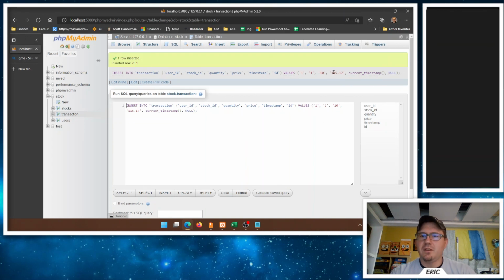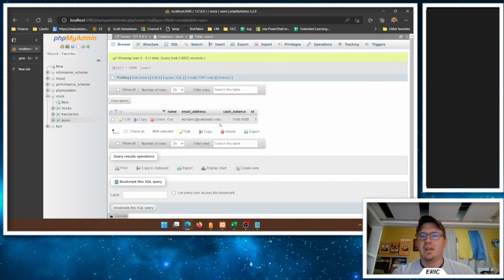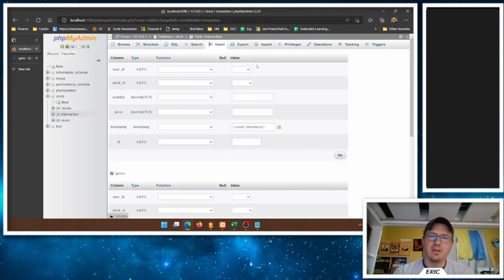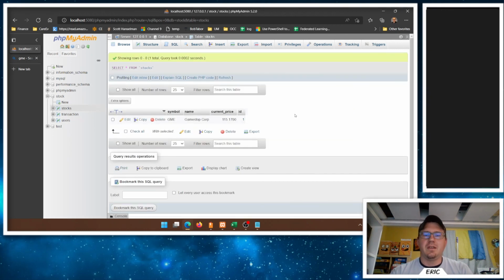So if I bought 10 of those at 115 each, I probably should go and update some money here and say my cash balance is now a little bit lower, but again, that's okay. We'll get to it later. So now we've got some data there, and those are all fine. If I tried to insert data here, I can't even add an invalid number. It won't even let me. So it's doing a really good job at making sure that we have what's known as referential integrity.